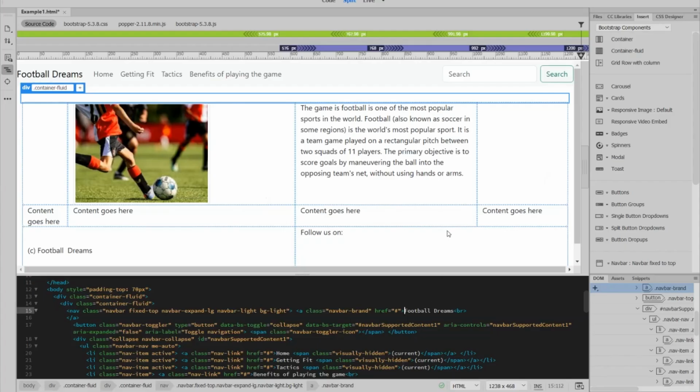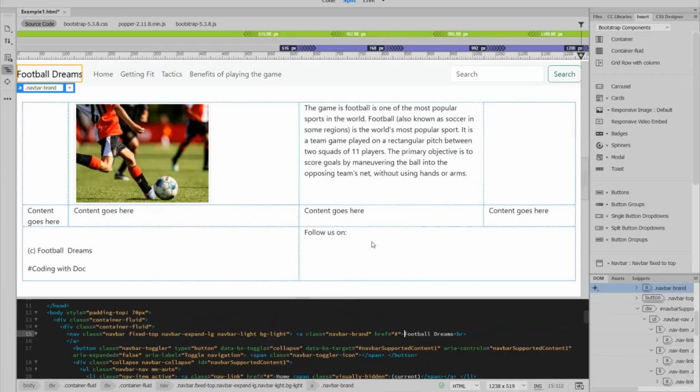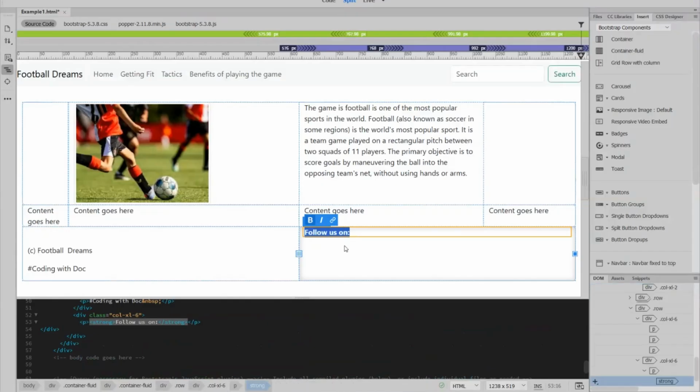So now you can see I've been busy adding a little bit of text to the website. I've kept the picture there. I've added this kind of football dreams element down the bottom here. So there's a bit of text there. And then I've put a follow us on. Now you can, of course, take text and you can bold it. You could see how I could sit there and choose, as I'd highlighted that there, bold or italic, or indeed make it a hyperlink to somewhere else, to another page.